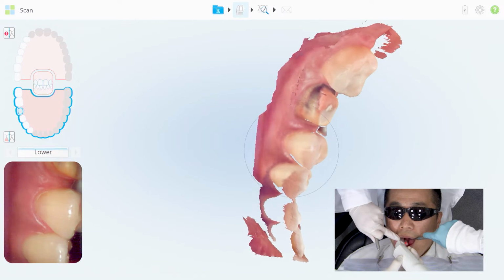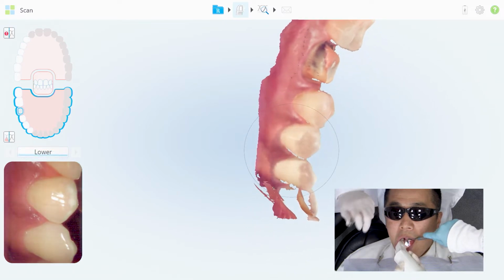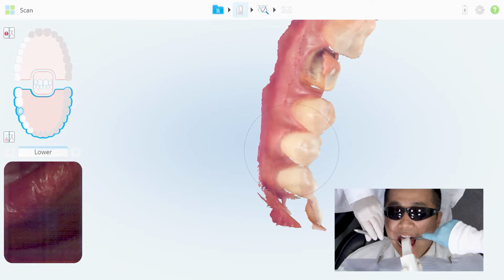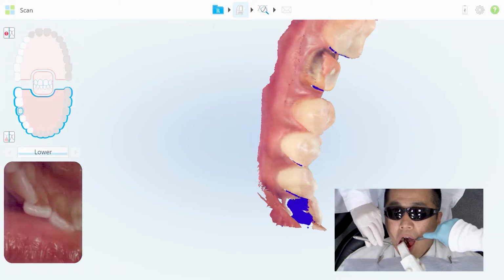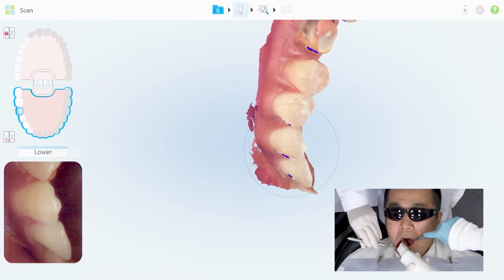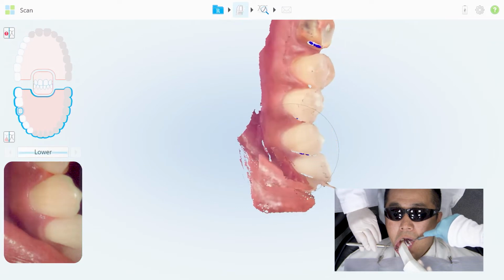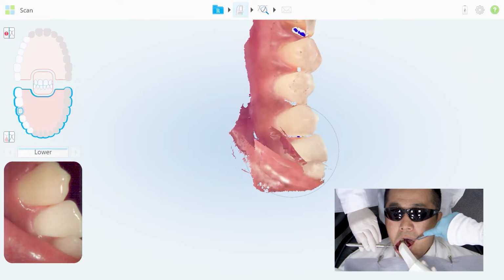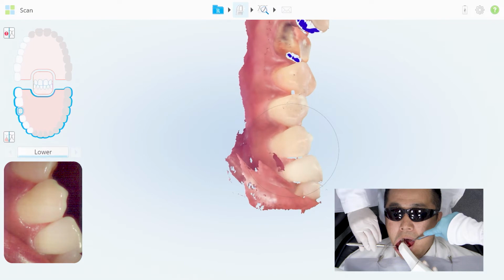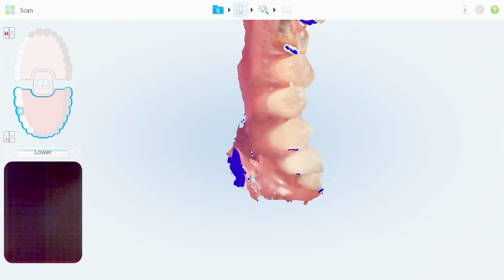As I work my way toward the mesial, now the camera has less of an ability to retract this lower lip, so I may need to go back in there and have the patient close slightly. Close a little bit, please, Key. All right, so once they close, it actually releases some of the soft tissue, so you can rotate and visualize these areas near the front, near the anterior region, and allows for that retraction. Now, whenever we move slowly, that's also going to be important to avoid the distortions.